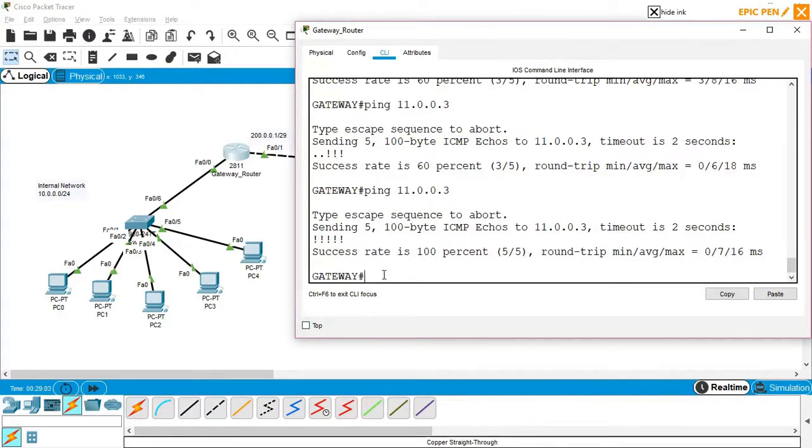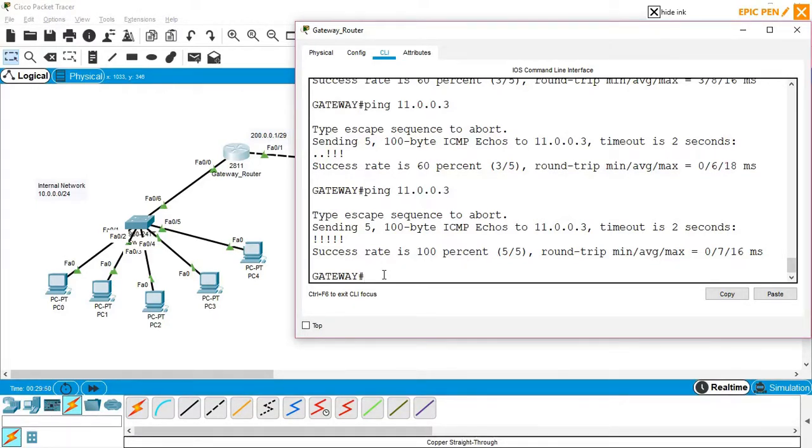What I will do here is give the public DNS server's IP address to the router.